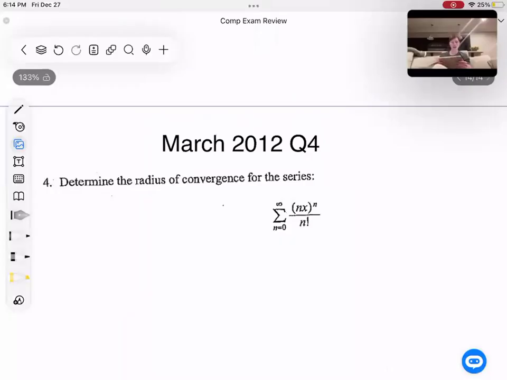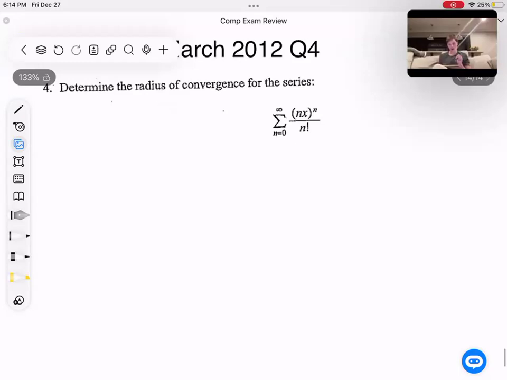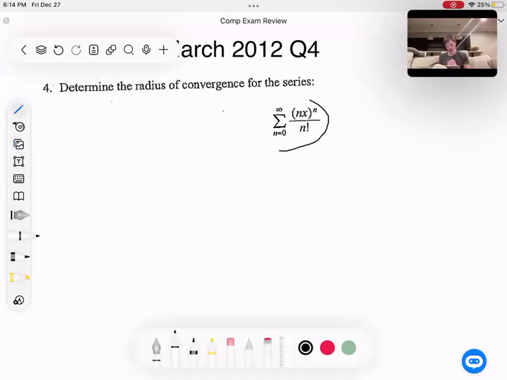And let me actually turn my screen this way so we have a better view. So here is our series. And as you may know, a power series can be expressed as such. So starting from n equals 0, which is kind of our constant term, right? And going all the way to infinity, it can be expressed as a sub n times x to the n power, right? So it's almost like this infinitely long polynomial, and it will converge to a different function. Obviously, we're actually not really concerned with what function this is converging to. We are more so concerned with for what values of x does this converge.